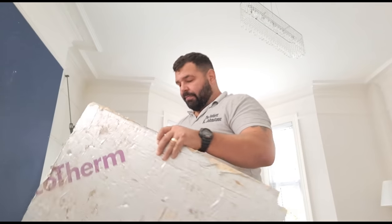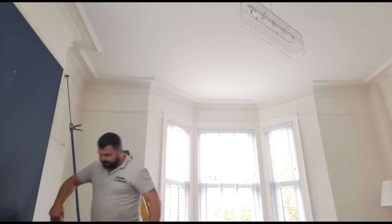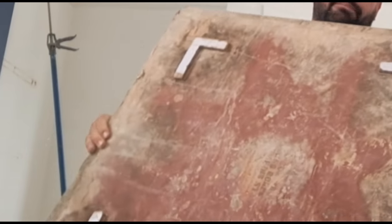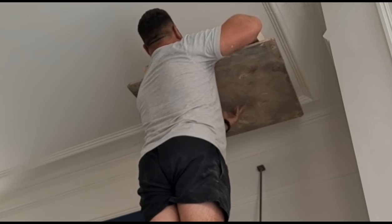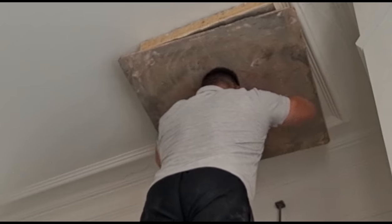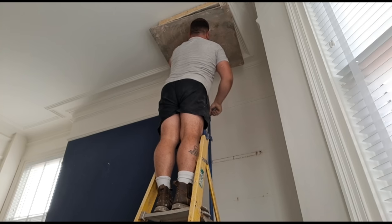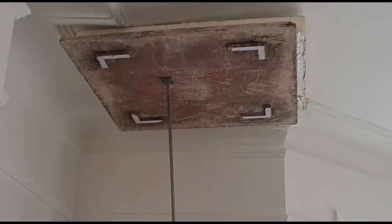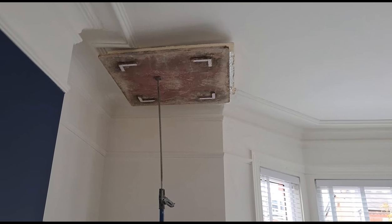This being foam, the prop goes straight through that as well. So what I'm going to do is put underneath that my stop board. Put it on the floor. That's as much tension as I'm going to get on that. It's pushed it up enough and it's not going to move. So we can do what I need to do above now.